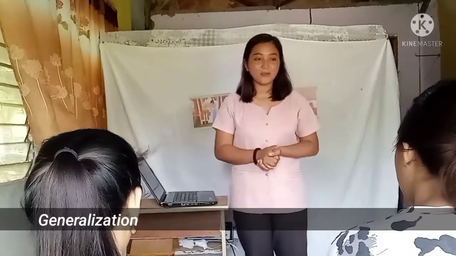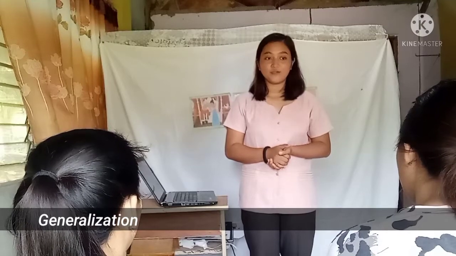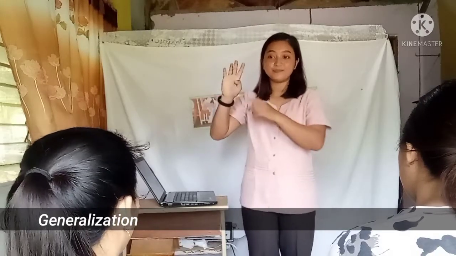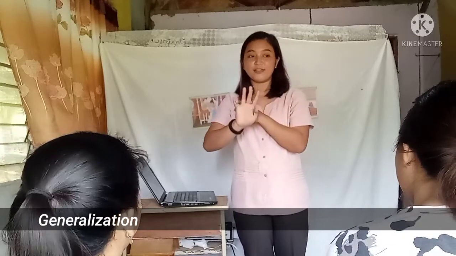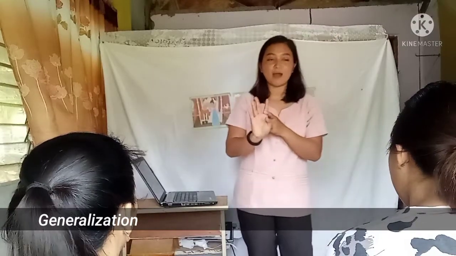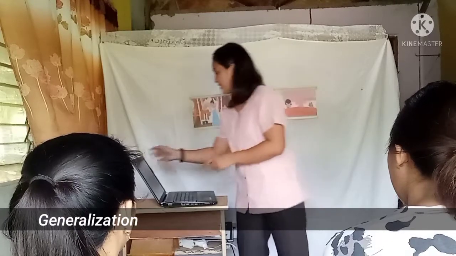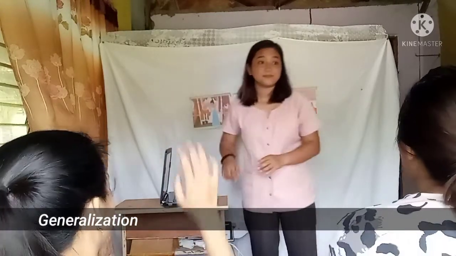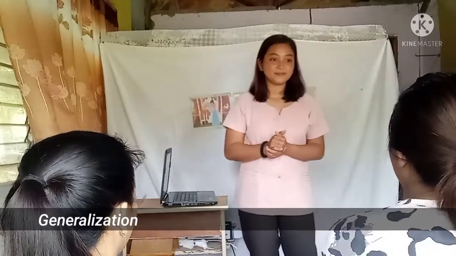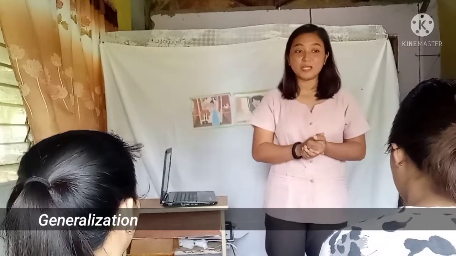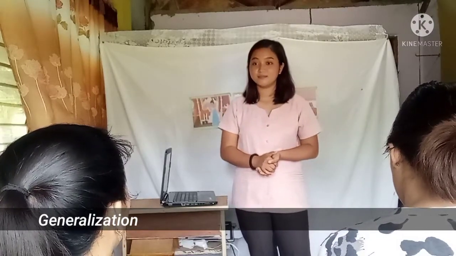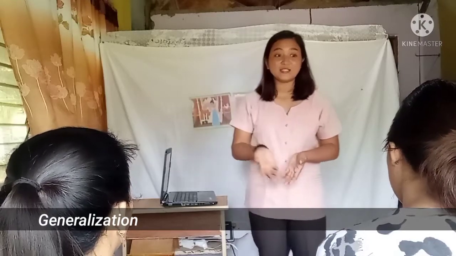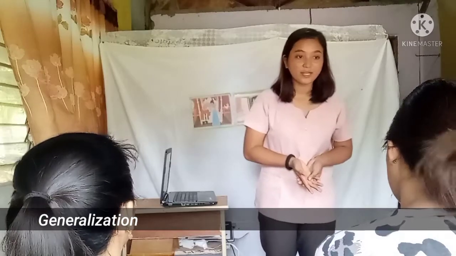Yes, ma'am. Again, what was the topic? Elements of short story. Okay, let us have a quick review. The elements of short story: we have the character, setting, plot, and theme. You can give me a brief explanation about character. What is character again? Persons who are involved in that story, ma'am. Very good. Characters are the people or person involved in the story. How about setting? The setting is when did the story happen? Yes, very good.